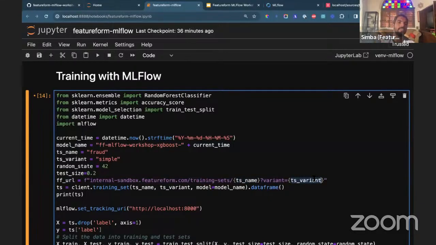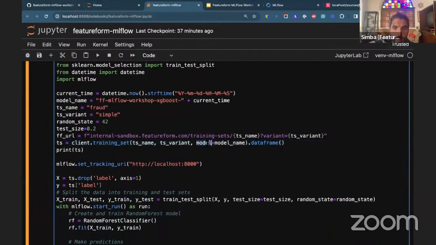We're going to associate this with the MLFlow experiment. So in the MLFlow experiment, you can actually link to Featureform and see the training set that you created. We'll get our training set. We'll specify this optional model parameter, which is just a string. And that allows us to tie the MLFlow name to the Featureform name. The goal of this is to connect MLFlow and Featureform. They both work separately, right?